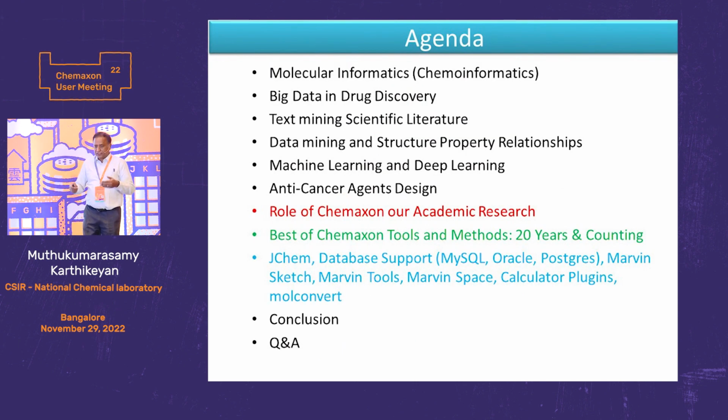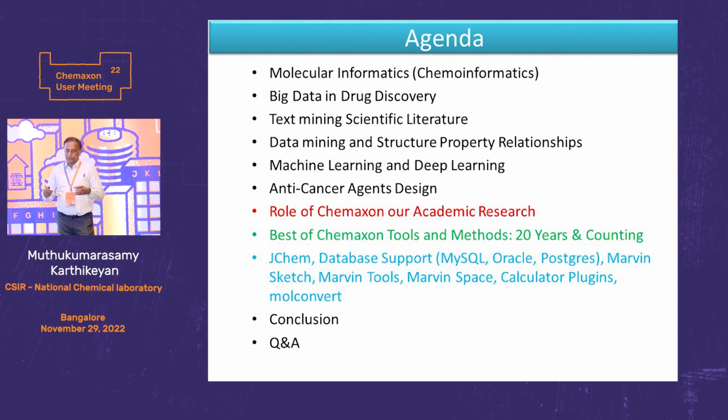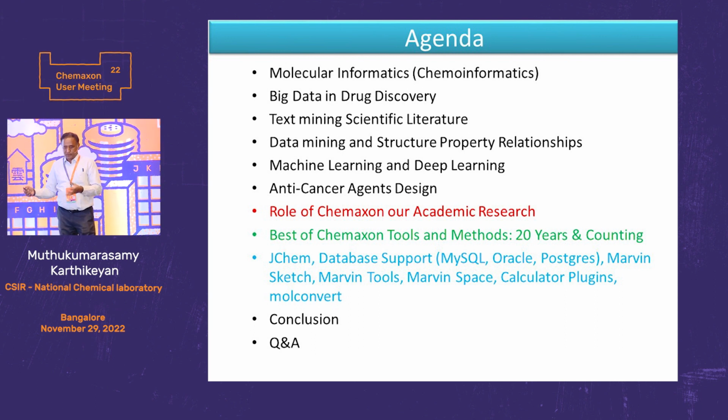So today, the agenda for my presentation. People call it molecular informatics, chemoinformatics, cheminformatics. I am going to talk about how to handle huge data using commercial tools and custom-built tools. The second point is big data and how to handle it. In biology, big data is free: people can freely download gene data, protein data, etc. But in chemistry, a lot of open data is only now coming, after PubChem. The drug is a small molecule anyway.